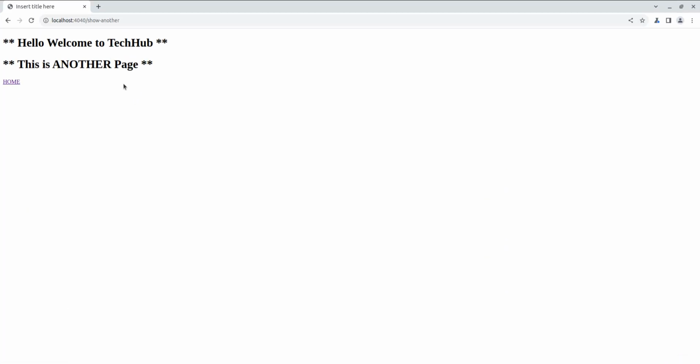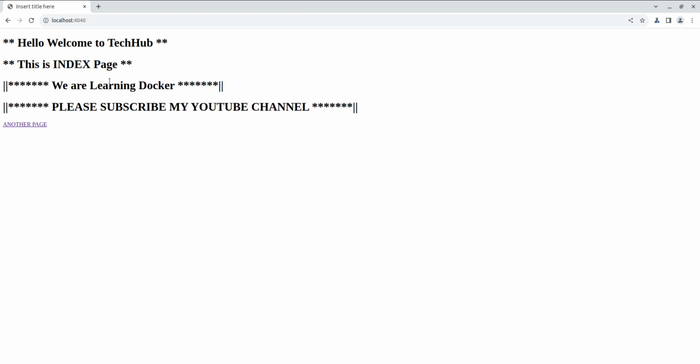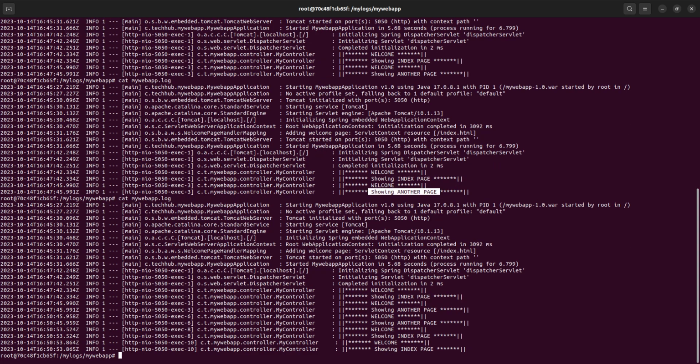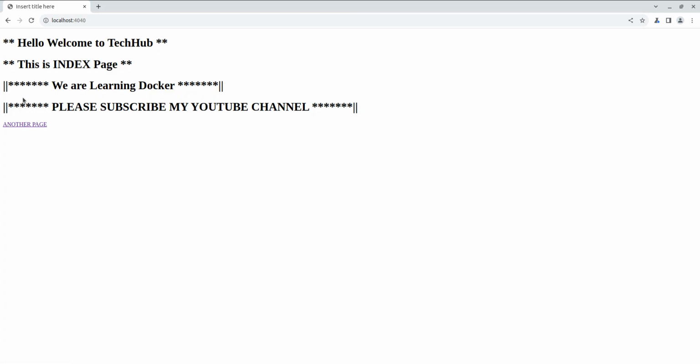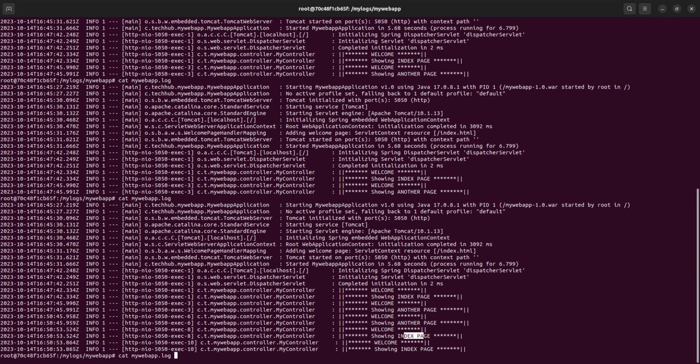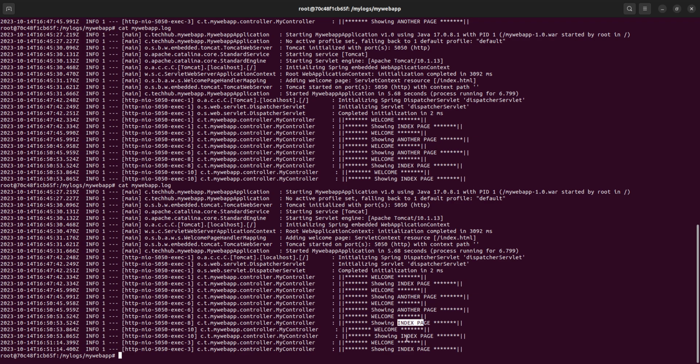How will it be? You have to press Ctrl plus F5, because it is taking from the cache. It is not calling the server. Now it is calling the server. Okay, showing another page. And now you click on home and press Ctrl F5. So you can see now. Yes, welcome index page, welcome index page, two times. After that, showing another page, two times came. If I refresh this once again, it will come one more time. See, three times came now.